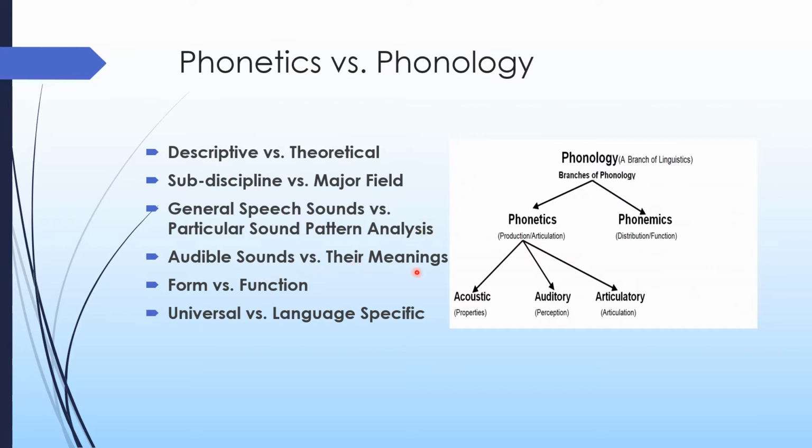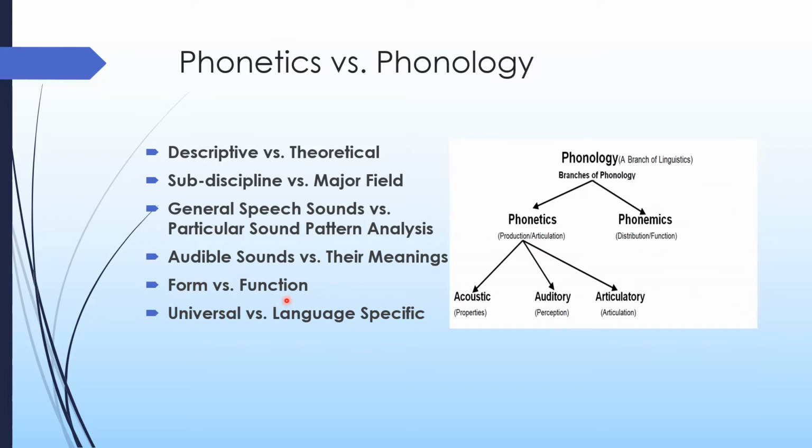Audible sounds versus their meanings. Whenever you are disclosing a particular sound under phonetics, you cannot say what that means. Rather, you will just hear the component of the sound. You can hear pa, sa, da, different sounds, but you cannot say what they mean. But whenever you hear a sound under any particular phonology, then that will disclose a meaning. So that's why we have meaning under phonology, while phonetics will disclose only the audible sounds, the sounds we can hear.